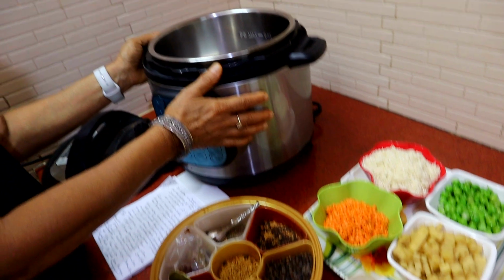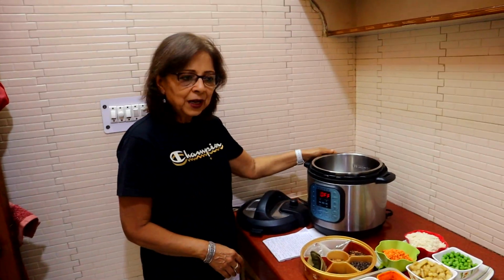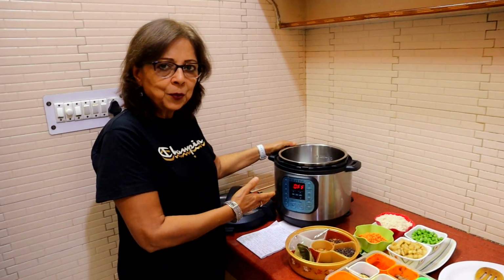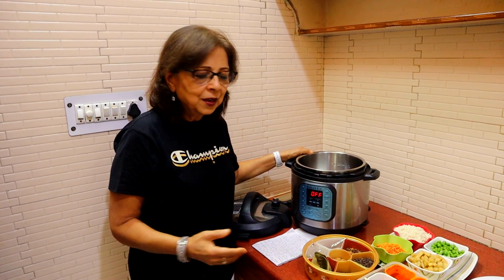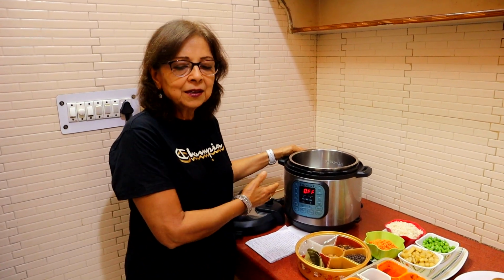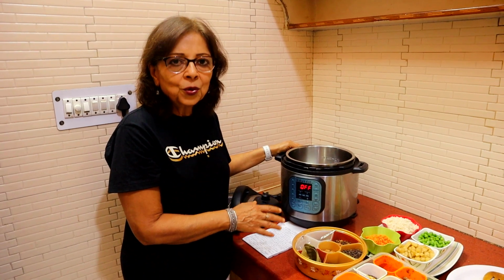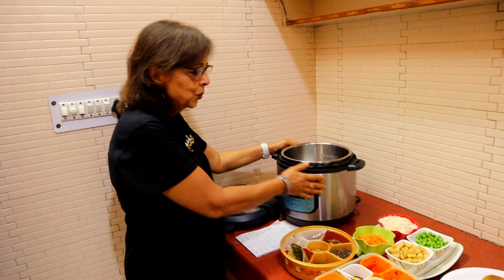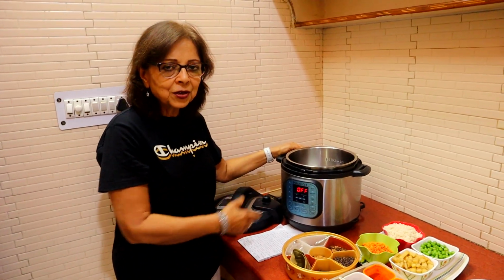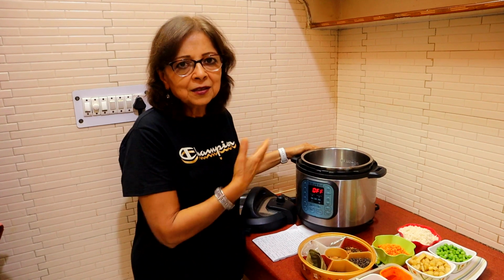So today we are using Instant Pot, because I know many homes in the United States have an Instant Pot. I have one, and it's catching up in India also. You can definitely make this in a regular pressure cooker also. In Indian homes we are very used to using a regular pressure cooker. But the beauty of this Instant Pot, which is electric, is you can leave it and walk away from it, and it just does its job and it shuts off by itself.